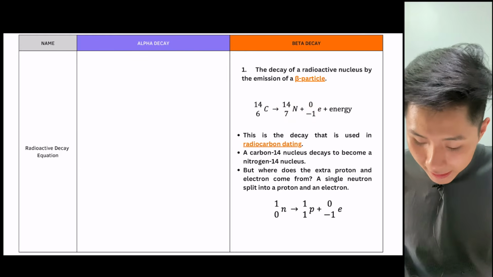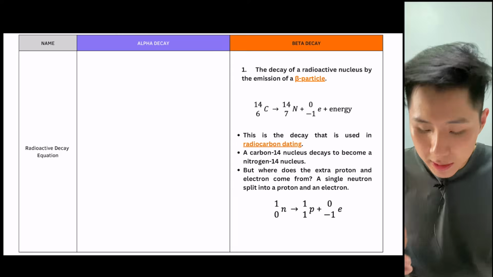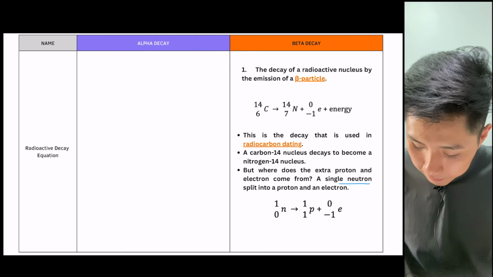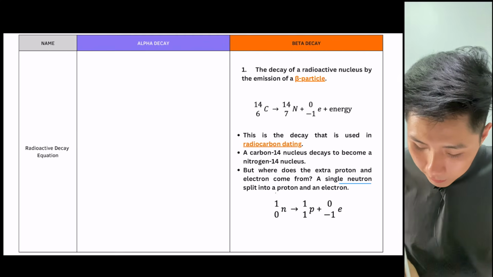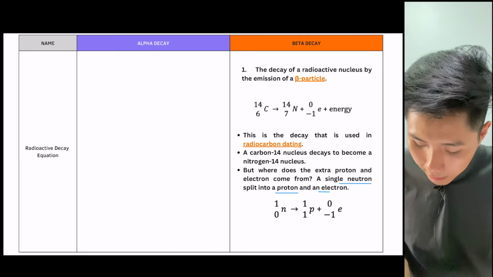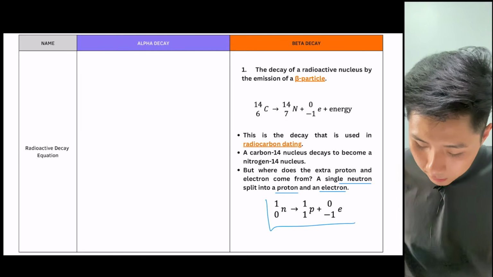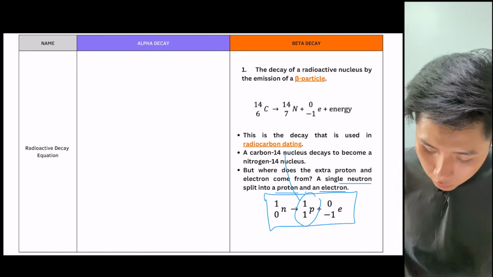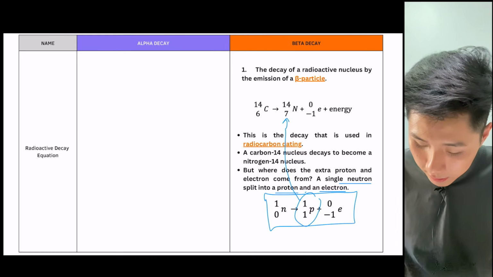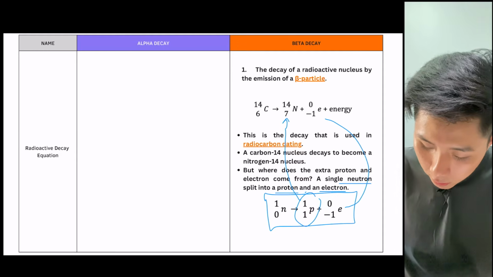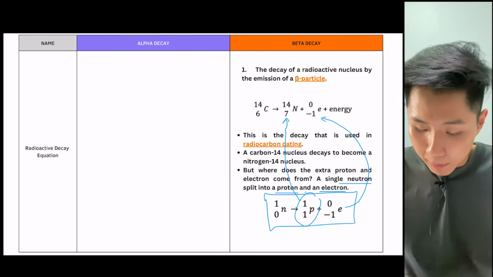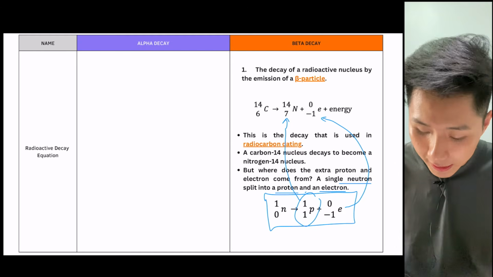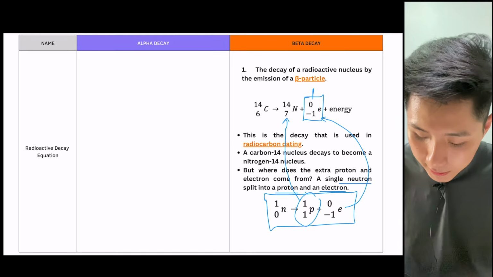So that's because in this reaction, one of the neutrons is being split into one proton and also one electron. And that's the equation for that process. And this proton here contributed to the extra proton in the element, and then the electron is over here. And that explains how beta decay occurs and also its equation. And that's this part of the graph. It is the beta particle.